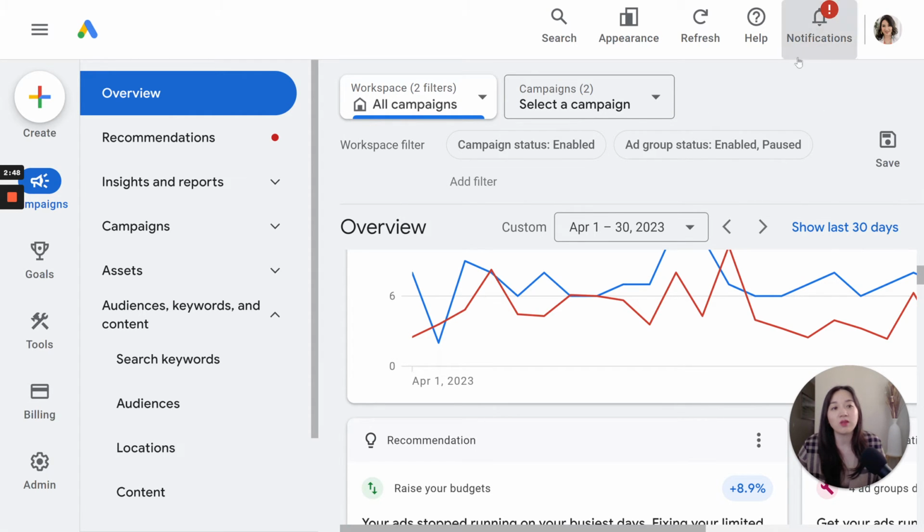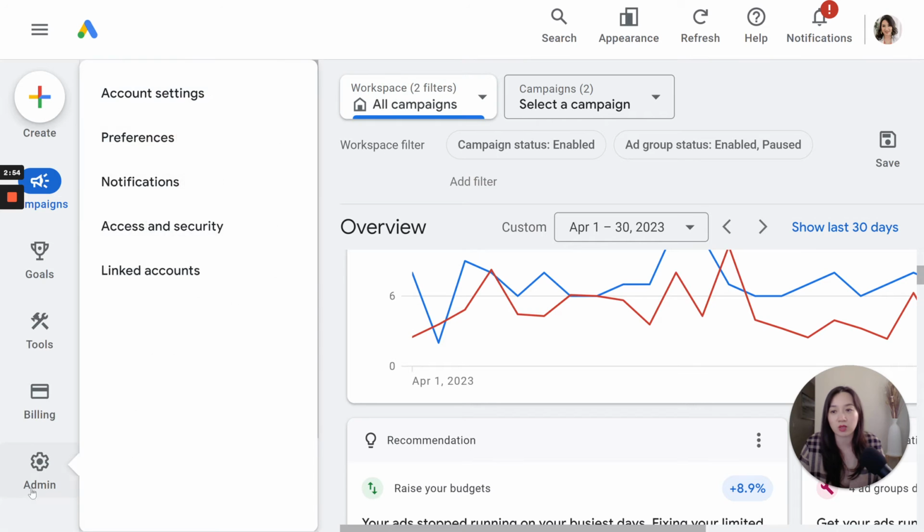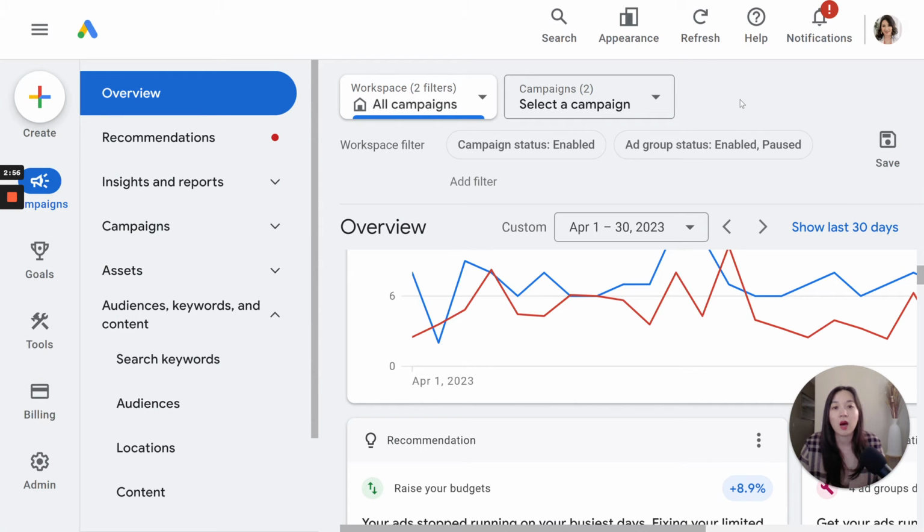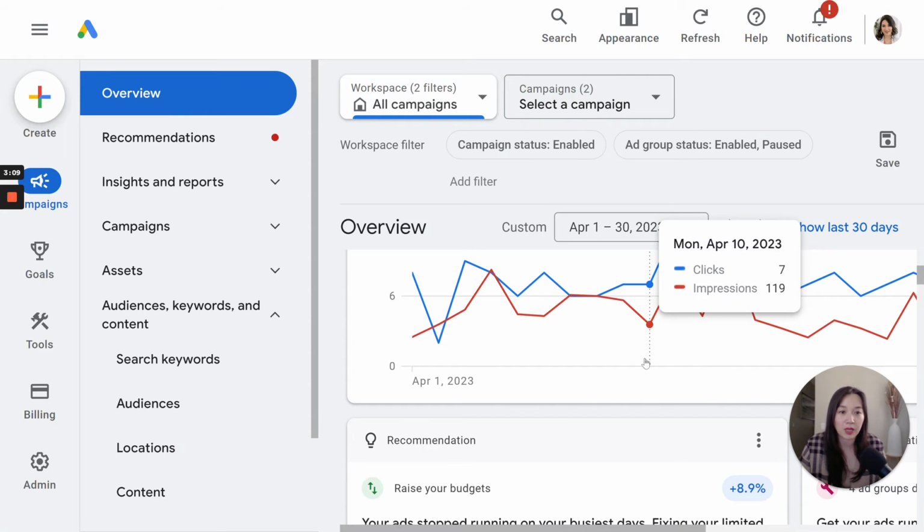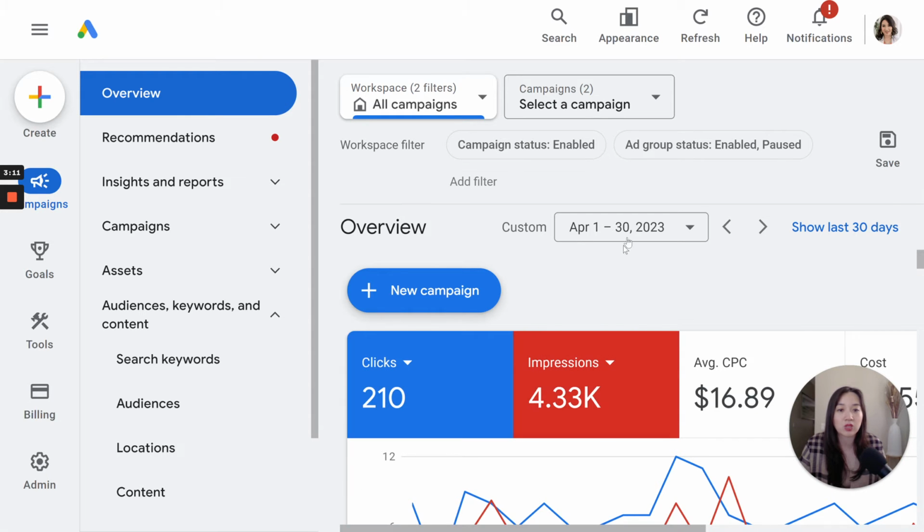So all of this used to be here at the top right corner, but a lot of the stuff has moved over here to the left side, which is what I'd mentioned. What you'll see when you log in is the overview tab. You'll always see that. That's what it was before. You can see your workspace. You could select by campaign and see all your campaigns. You could see your metrics over a certain time period, so you can do a quick analysis, and you'll also be able to see a table as well.